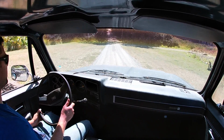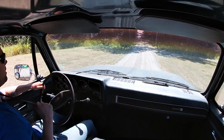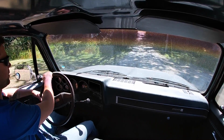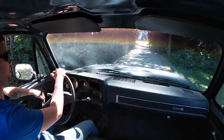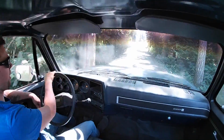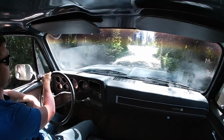Feels so strange not having to put the clutch in this thing. I think I'm really gonna like this truck though. I really appreciate the guys that I got it from. They're just really nice guys, really honest, and great for getting parts, and they have an auto shop as well. So they said that they topped up the tranny fluid for it, and they even checked the oil for me before I left, which is really nice.